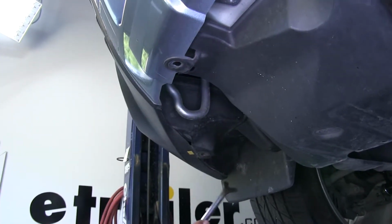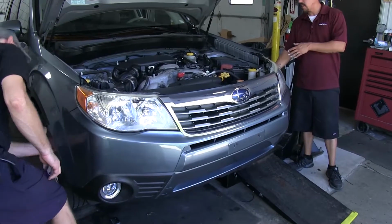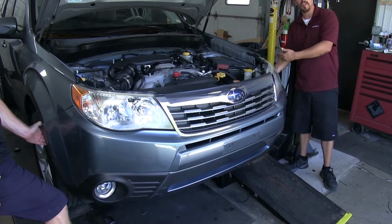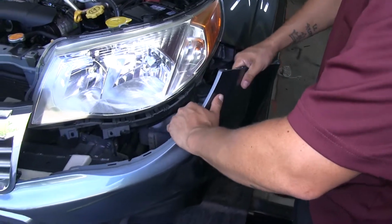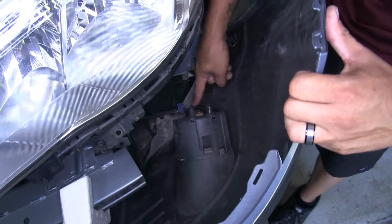Now we're going to have the same combination on the other side, so we can remove those too. Now with an extra set of hands, we're going to start at the corner where our fender meets our fascia, and we're going to start pulling it away, unlocking those clips. Now once we get it loose, we don't want to pull too far away because we're going to have to disconnect our fog lights down here.